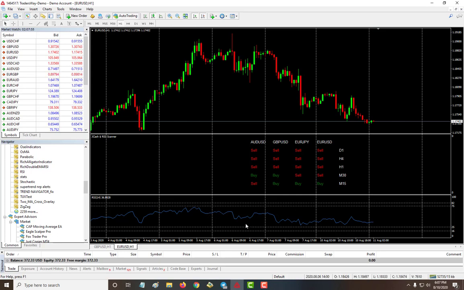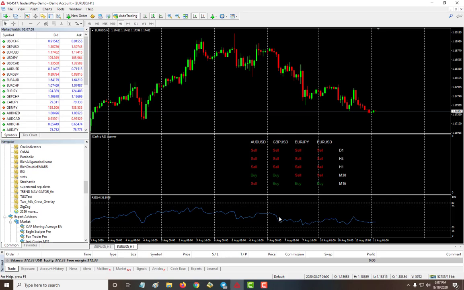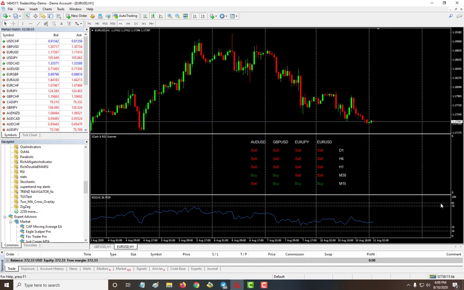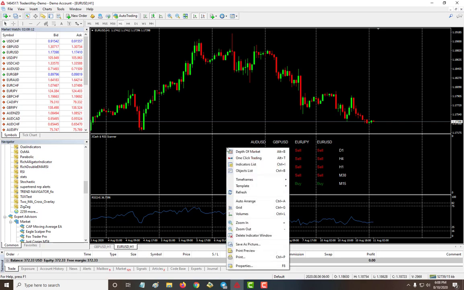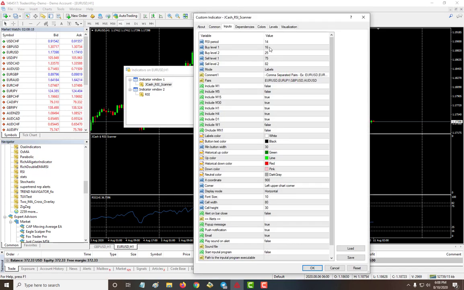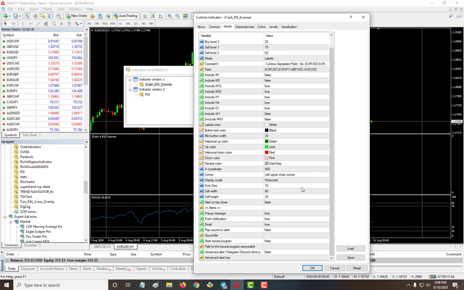So basically, this is how Jeremy uses the RSI, and that's how you can use it. But anyway, you can change the values you want. You say, I don't want 82, I want it to be 80, or I want this to be 70. You can always change it. And in the scanner, you can do the same. So you go to the scanner and just change the values. So buy level 1, buy level 2, you change it. Sell level 1, sell level 2, as you see here. So sell, buy levels, and then you change it, and the program will run. So basically, this is a detailed tutorial on how to use this indicator.